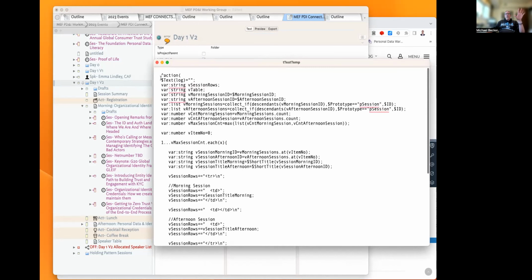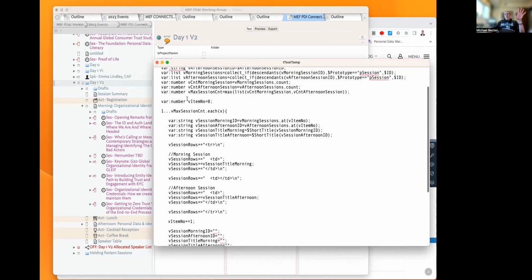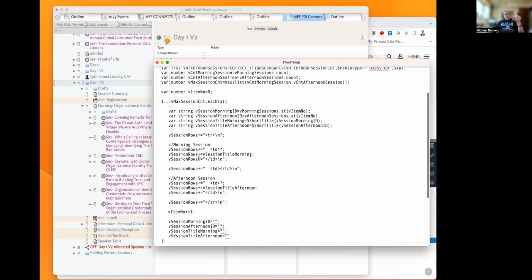Okay, so let's go through and look at it. Got my test log here, create my sessions, create my table, grab my ID numbers, grab the descendant elements, do the counting that we were just doing, get the max count number, set the ID number of 1 for the at function, grab the max session numbers, go through and cycle what those, grab that ID number for @1, go through and cycle that. Then go ahead and create my row. Go ahead and create my morning sessions.